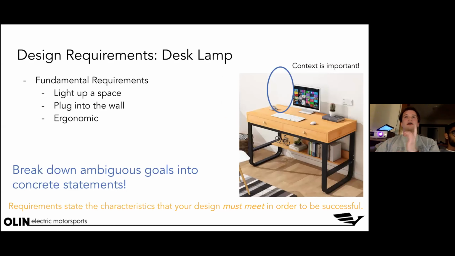And this slide I skipped is just that context is important, because these foundational requirements are really good at defining the technical solution space, but the soft design aspects that Olin is so good at teaching you are also really important to remember. So thinking about context, partially for the desk lamp, but especially for the larger, more complex projects you get into in your careers, is very important.